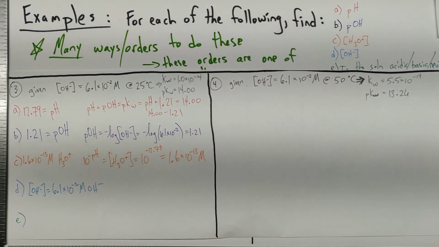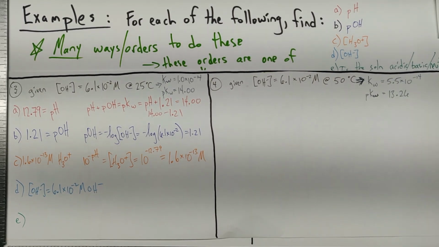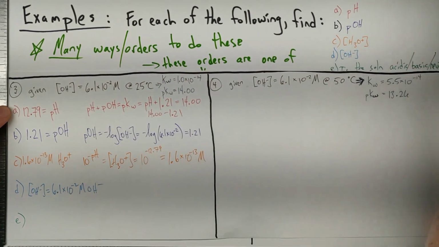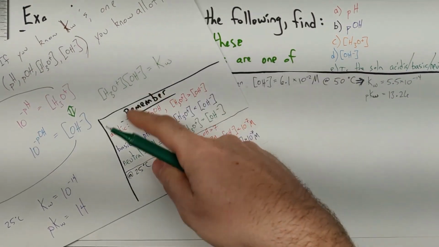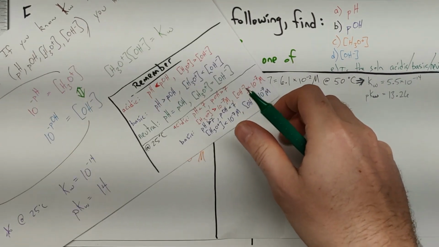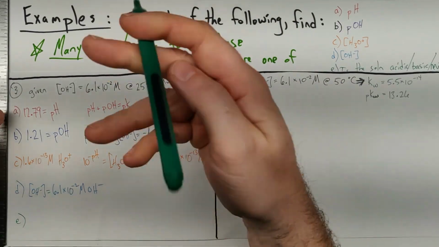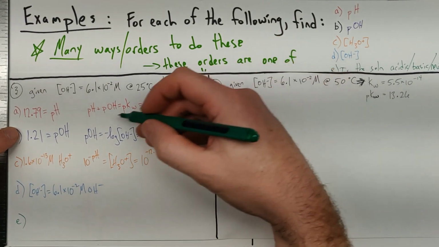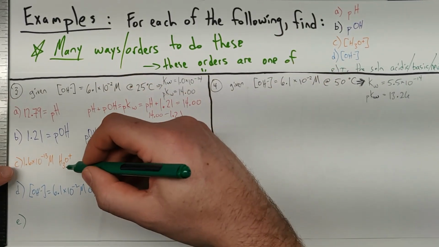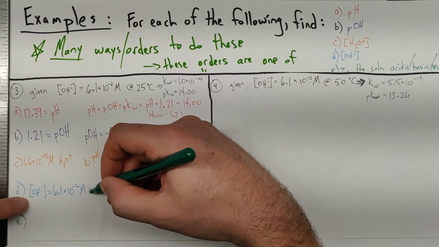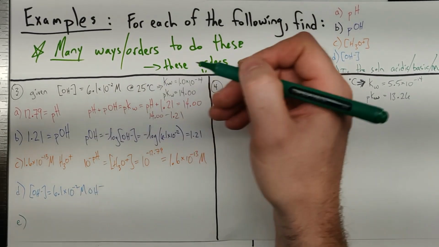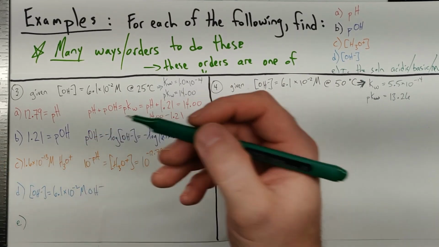That leaves part E. Is it acidic, basic, or neutral? And there are several ways we can come up with this. pH greater than 7, right? In fact, if we look at our hints there from a previous video, pH greater than 7, pOH less than 7 at 25 degrees Celsius, pOH less than pH, and this number is less than 10 to the minus 7.